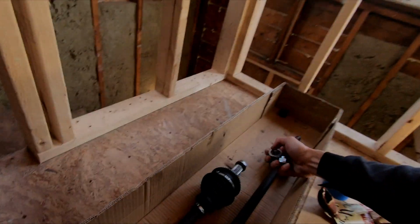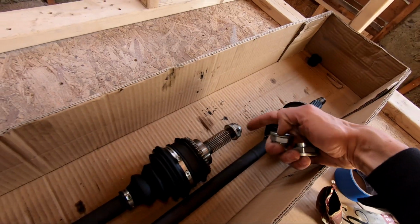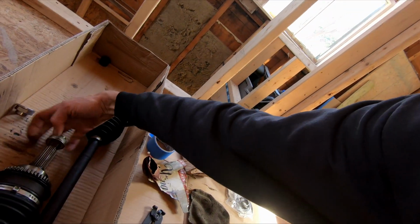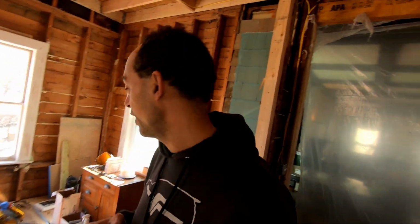For instance, the ends of the axles come through your hub assembly where your wheel is, push through on the spline, and then get bolted on the other side of the wheel. That's called the axle nut. When they get put on, they get hammered down and dented, right there. You dent them down and it locks it in place. So I just bought two new ones. I probably could get away with using the old one, but we're replacing everything we can, just trying not to get out of control. That ain't happening. We are out of control.